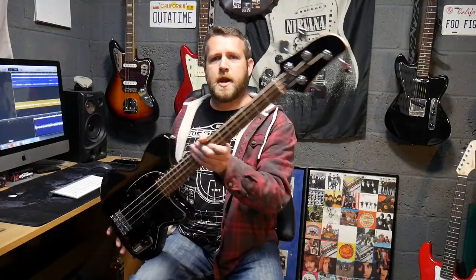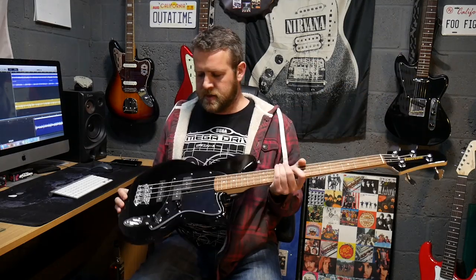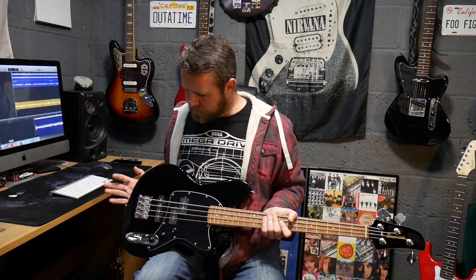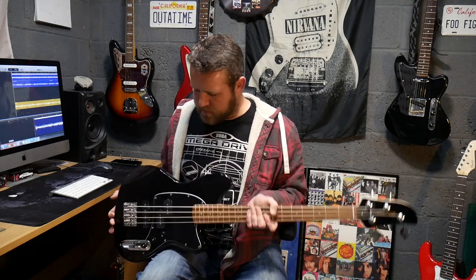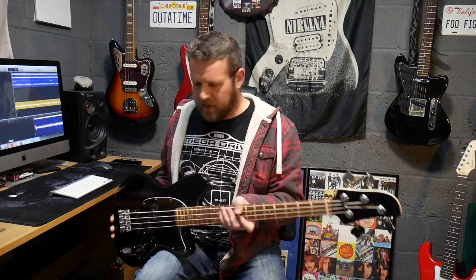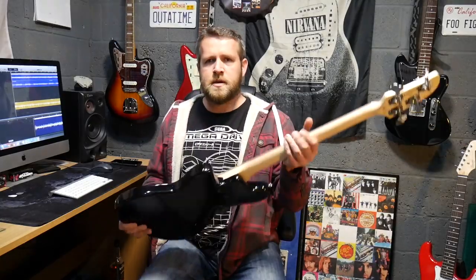Right, so today we're checking out this Ibanez Talman TMB30 bass. This is a short scale bass guitar. These retail for around £135 for the black, and they do a mint green and a red colour, and they vary between 140 and 165. So BAX, I've currently got these for £135 at the minute, so nice cheap guitar.